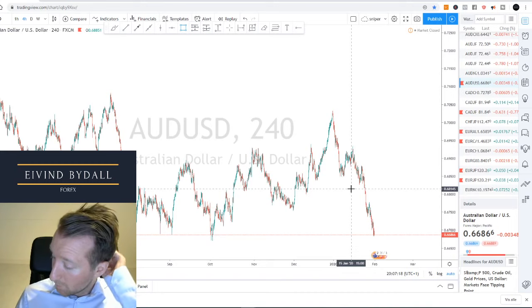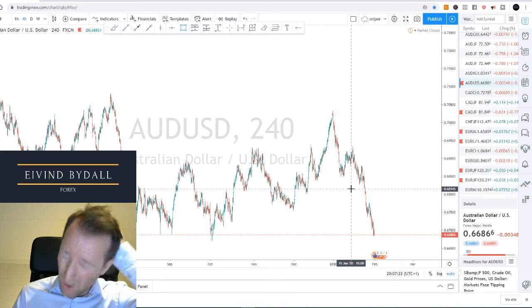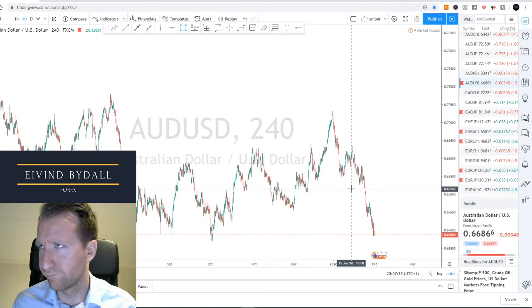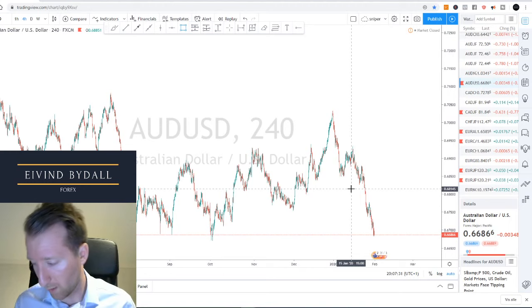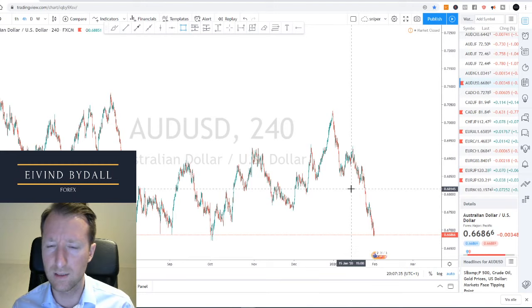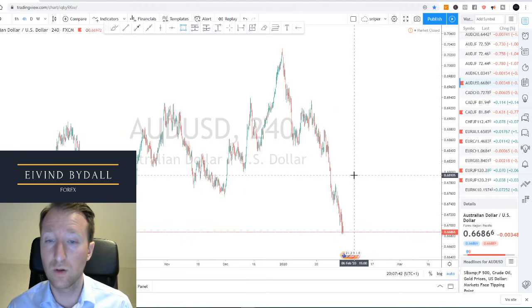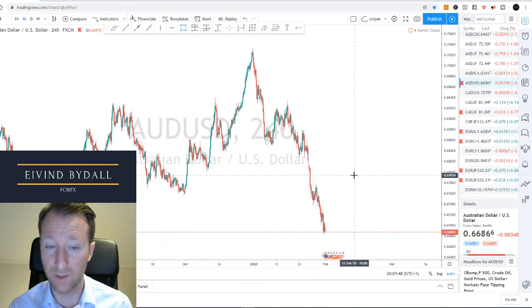Second of all, there is an interest rate decision at around 4 a.m. my time on Tuesday night. So we have Monday, then Tuesday night, then there will be an interest rate decision. I think it was 86% priced into the market that there is no change, but also the RBA has been talking about cutting if the economy doesn't improve.